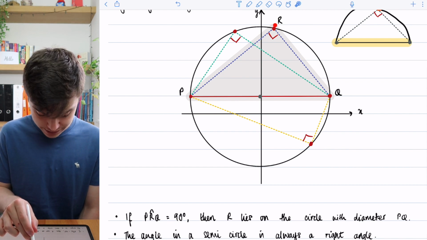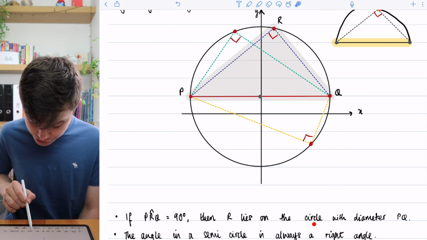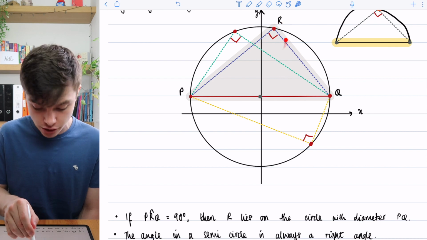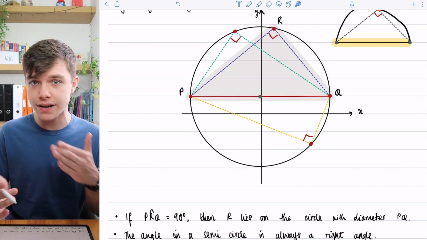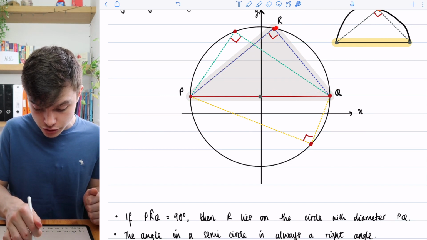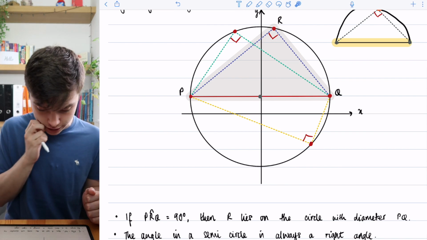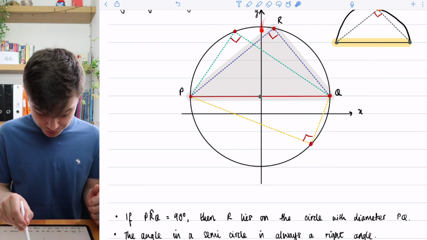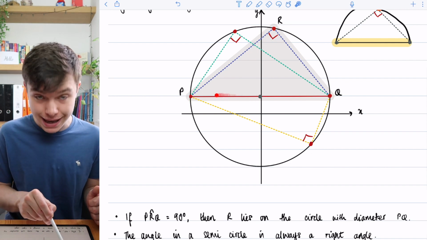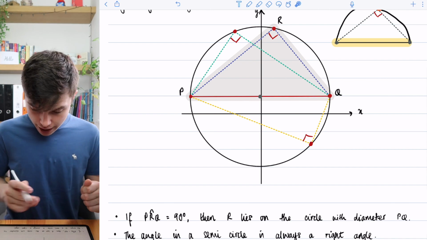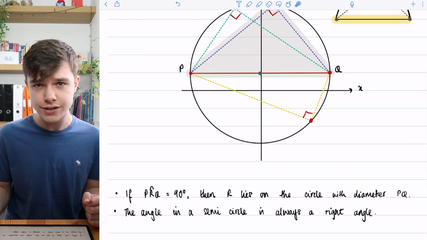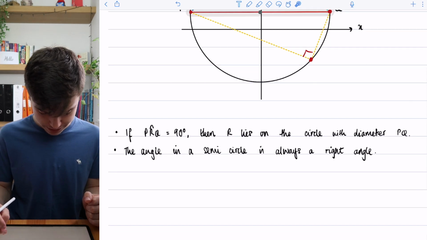If that is 90 degrees, then R lies on the circle with diameter PQ, okay? It lies on the circle there, it's on the circumference with the diameter PQ, as I've kind of said just explaining that. You could also say if this is the diameter, connecting those 2 points together at point R will give a right angle. Or the other way around, if R is 90 degrees, then R lies on the circle with diameter PQ, okay? And again here, like I've already said, the angle in a semicircle is always a right angle, and at GCSE you've probably seen that, like I said, in circle theorems.